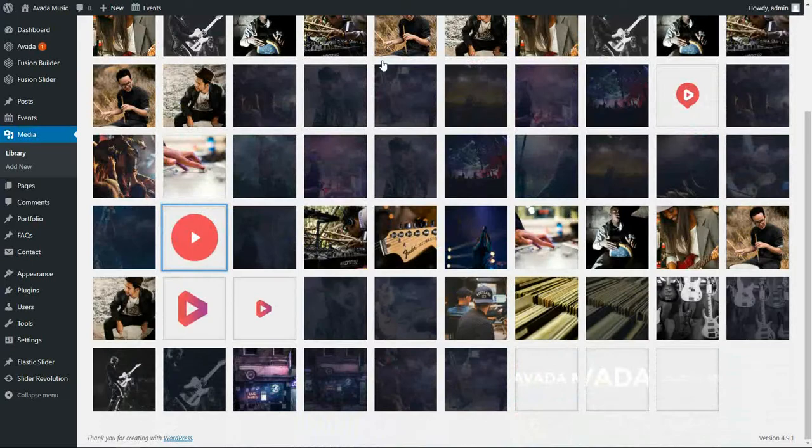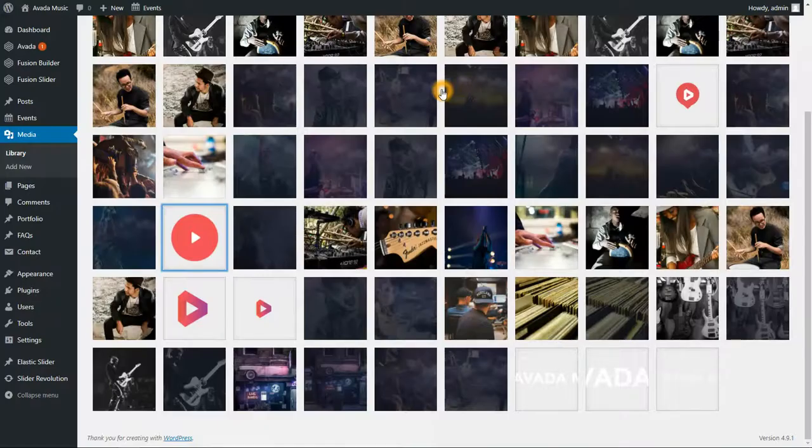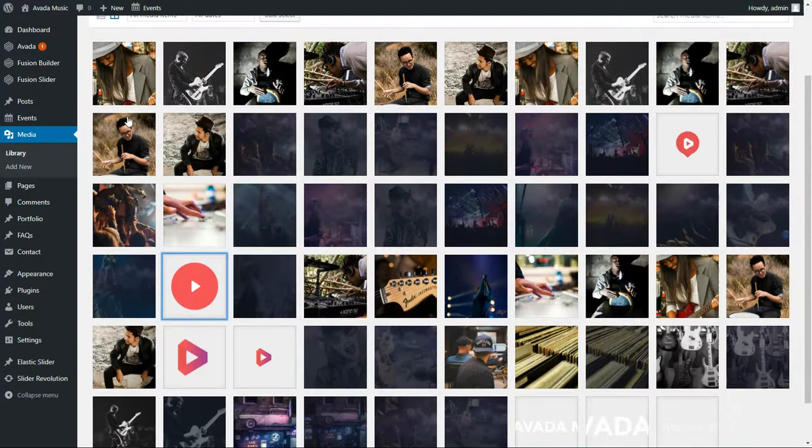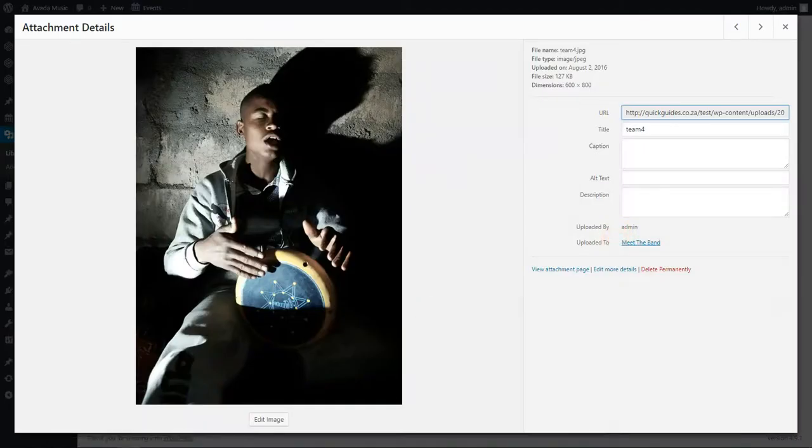What we have to do is start by creating the main image here, and then create the thumbnails. So we're in the library. I'm going to take some pictures from here. I've already created a slider earlier, so I'm just going to recreate it for you now. Let's take this guy.